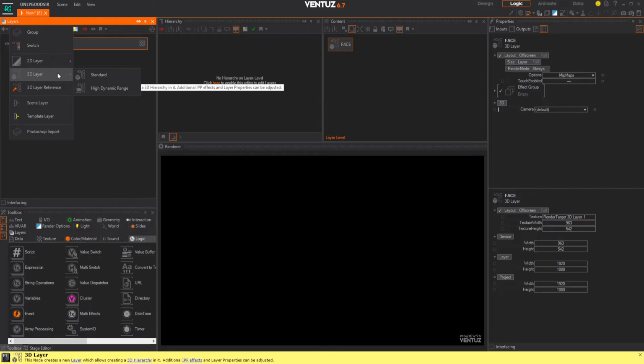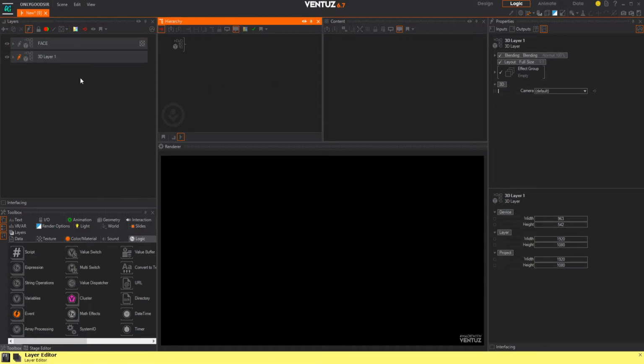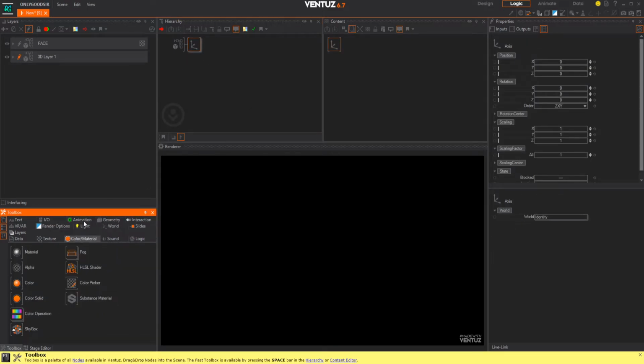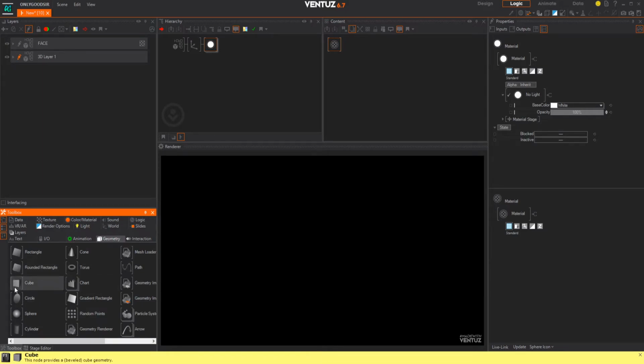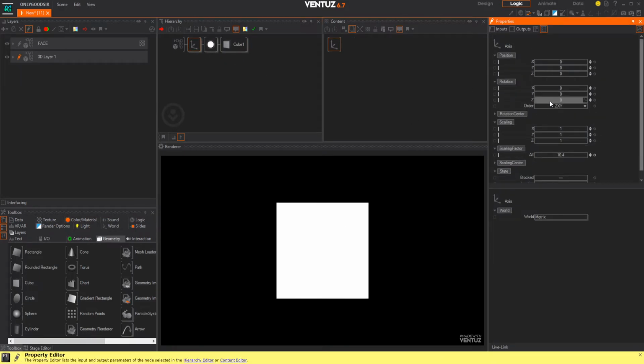and here we make a new layer. This is going to be a new 3D layer, not scene, it's like a scene, but it's a layer. Get an axis, we want a material, so I'm going to get a solid color and geometry. You can choose any geometry you want, it doesn't matter. I'll just use a cube for now and scale this up nice and big.